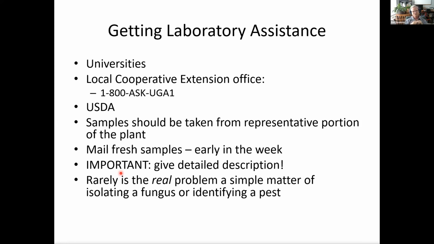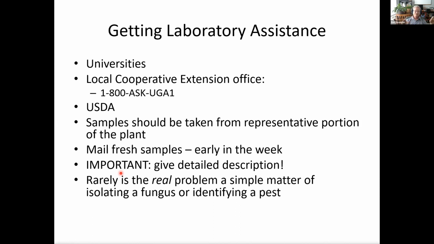Most of the extension services have a form. You can go to their internet site. It'll have a form for you to fill out and send in the mail with the sample. It'll ask you things like, when did you collect it? Where is it collected from on the tree? What species of tree is it? What are the environmental conditions like? Has the tree been irrigated or fertilized? Things like that. Then it'll have a section, what do you think it is? So I would say, well, I think it's oak wilt, but I'm not sure.